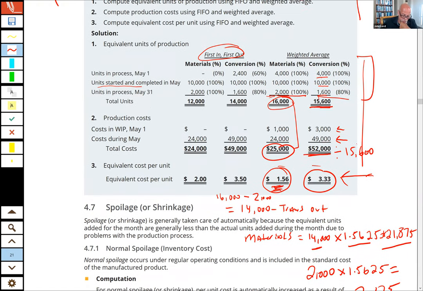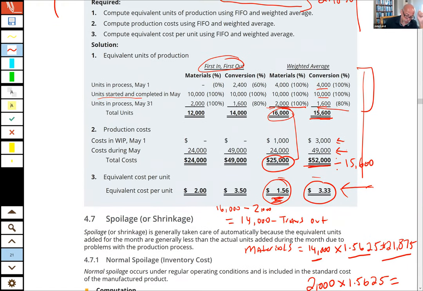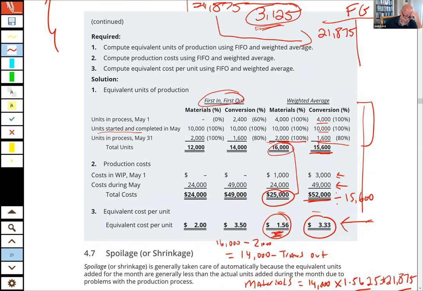Let's look at the equivalent units. It's interesting as it relates to materials because, since they were 100% complete, we don't give ourselves credit for any of the materials. Since we were only 40% complete as to conversion cost, we only give ourselves credit for the 60% we did this period. We give 100% for the units started and completed, 1600 for the units in ending inventory, and the rest flows the same once you get your cost per equivalent unit using FIFO. Then if there is a difference in the cost, you apply that accordingly.